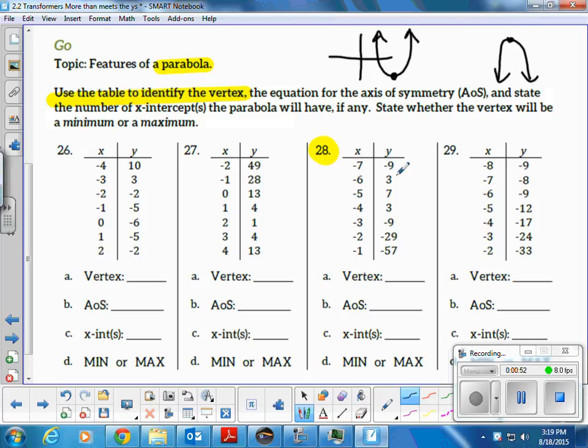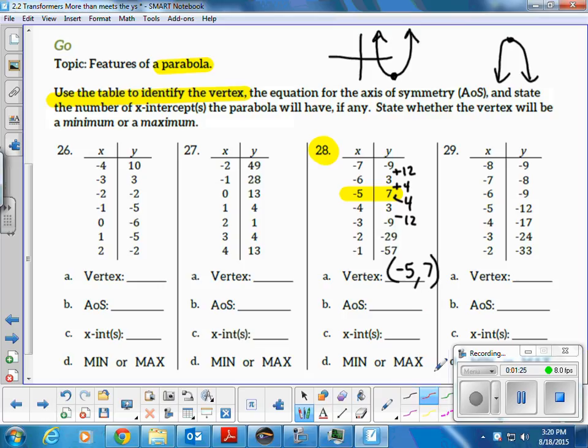And so if I look at this table here that they give us, the y values is increasing by 12, and then increasing by 4, and then it was decreasing by 4, decreasing by 12, and so forth. It was increasing till it got to this point, and then it started decreasing. And so the vertex would be -5, 7.